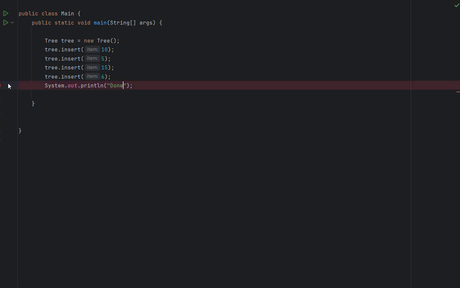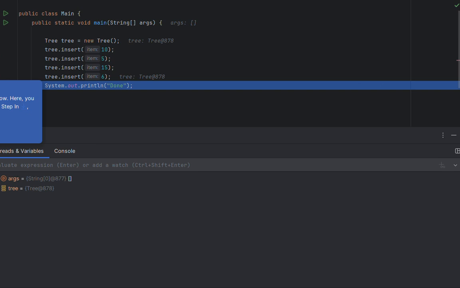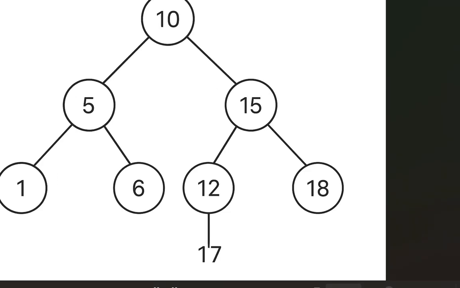Let's create a breakpoint here and debug it and check. Okay, so this is our tree. So we can see the root node is 10 and it has 2 children. Left child is 5 and the right child is 15, like in the image.